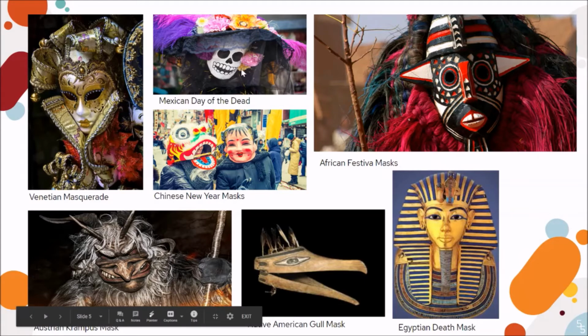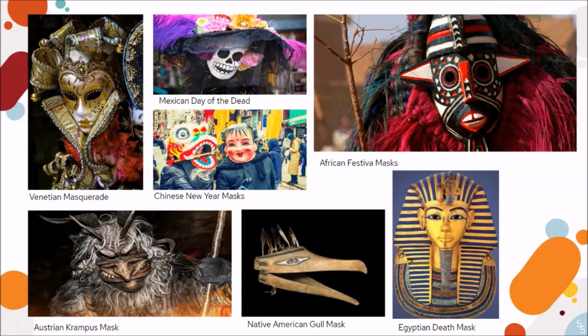There's Day of the Dead masks, which you may be familiar with from your Spanish classes, or if you've ever seen these at Halloween time. In China, they wear masks to celebrate the Chinese New Year. African masks are very, very prevalent. African masks are very unique looking, and you've probably seen them before. They've inspired a lot of artists through the century.